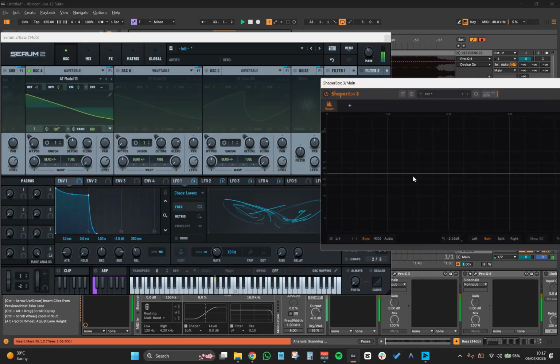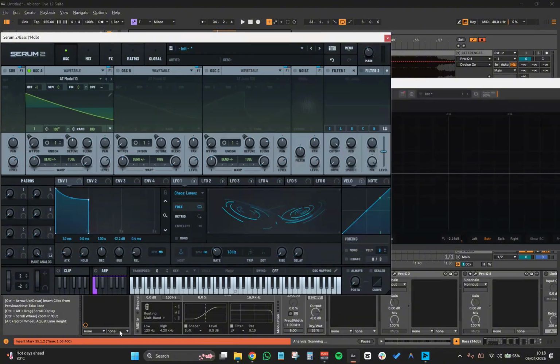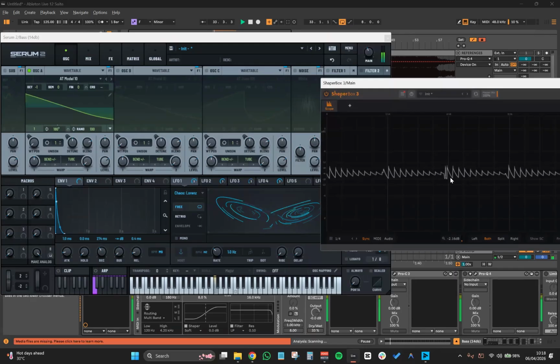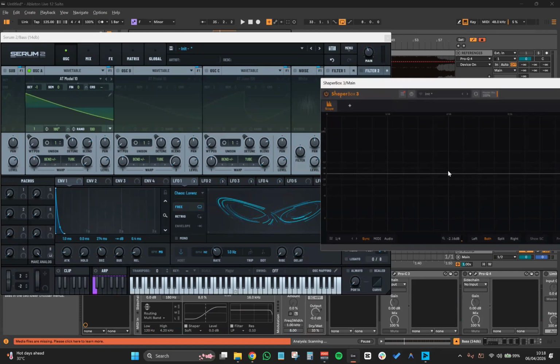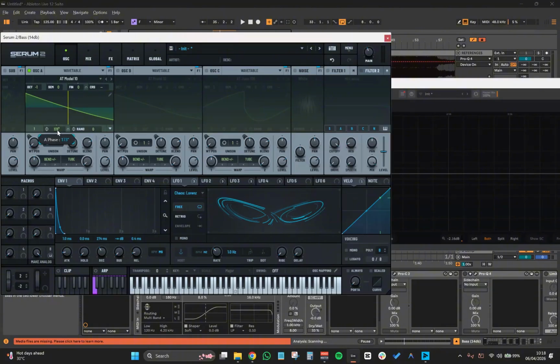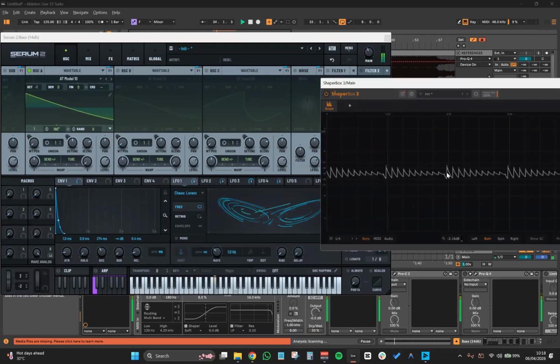If the random's on 100, you see these notes are always changing shape. Let me also turn the release all the way down so that's not getting in the way either. You see how they're always slightly changing because the oscillation is starting at a different place. It might start high up, it might start low down, it might start on zero. So the phase is always starting on a different position. With zero, it will always start where this yellow bar is in the middle. It doesn't really matter where we put it for now. We'll just put it up there. But you can see now that the notes are consistent in the same place.